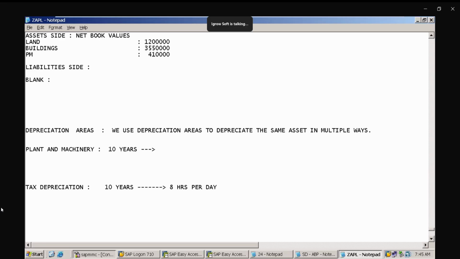In general norms, if you use it 8 hours per day, the life of the asset will be 10 years. So the depreciation will be 10% per year as per tax depreciation. So how much depreciation is the government allowing on this plant and machinery? 10%.